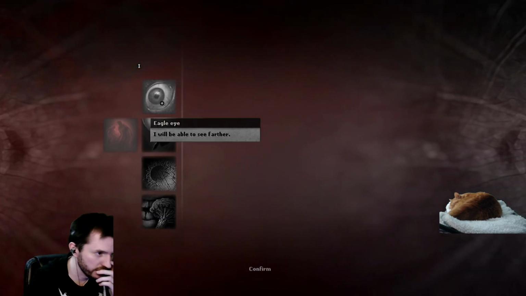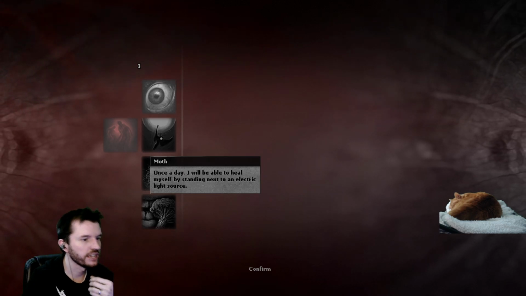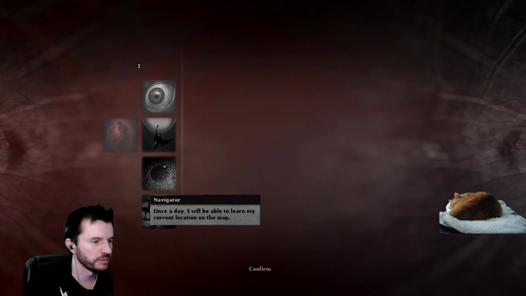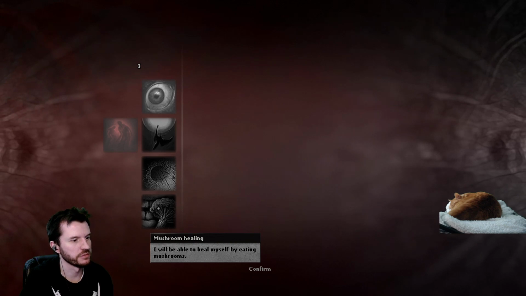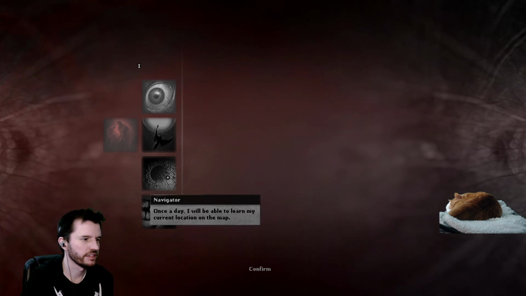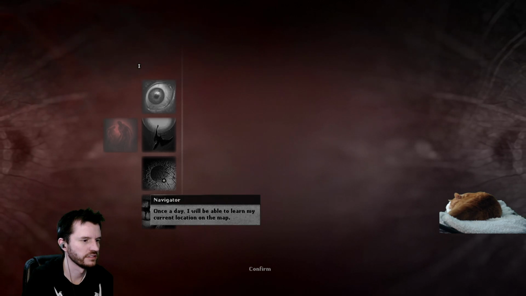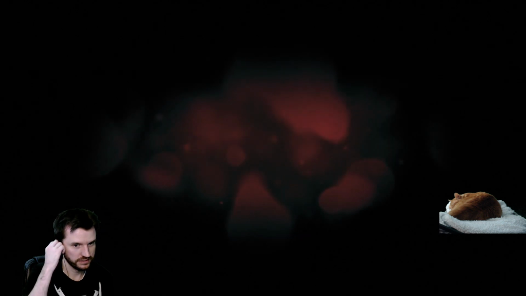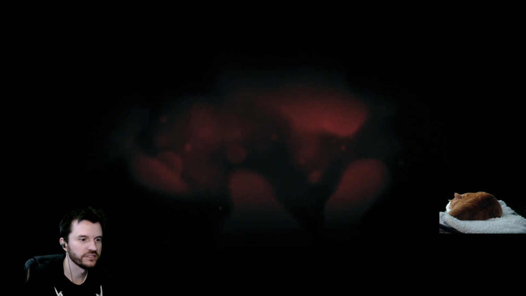Alright, so I can get, let's see. Eagle Eye. I've already got Eagle Eye. Once a day, I can heal myself by standing next to an electric light source. Once a day, I'll be able to learn my current location on the map. I'll be able to heal myself by eating mushrooms. None of this is really crazy. Navigator, I guess. And now we're more alien.